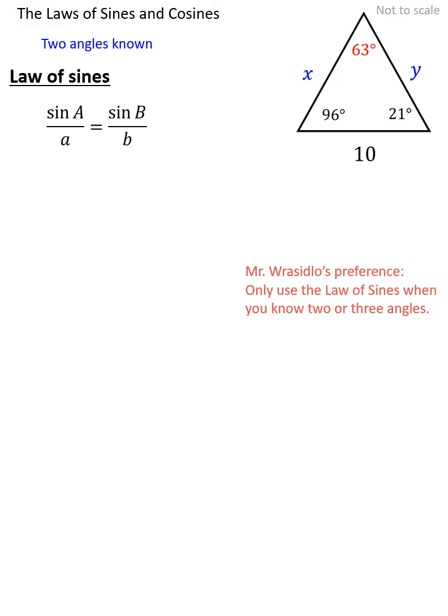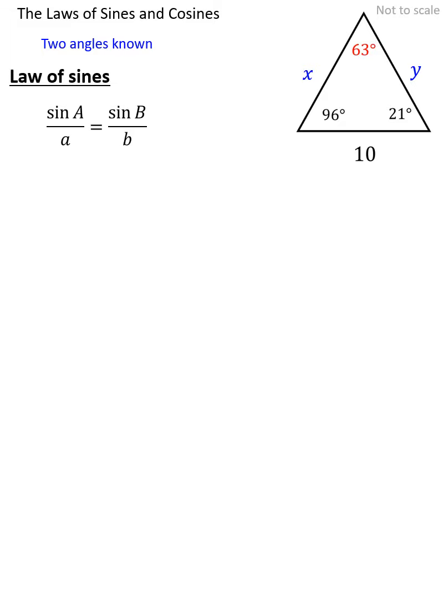And so my general rule is, unless I know all three angles, I'm not going to use the law of sines. Or knowing two angles, meaning the same thing as knowing all three. Okay, so now the question becomes, what am I going to choose for capital A, capital B, lowercase a, and lowercase b? Well, you can choose anything you want as long as the capital and lowercase a oppose each other and the capital and lowercase b oppose each other in the diagram. If that's true, then it's completely your choice what to use here.